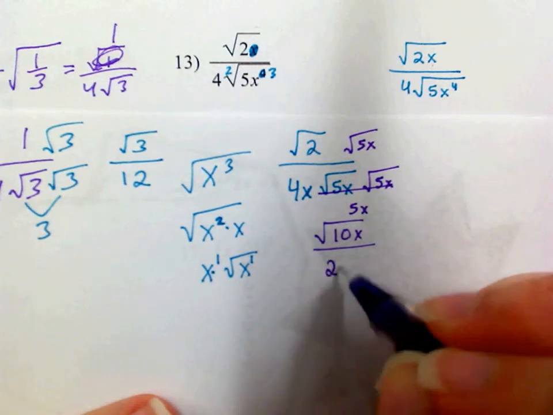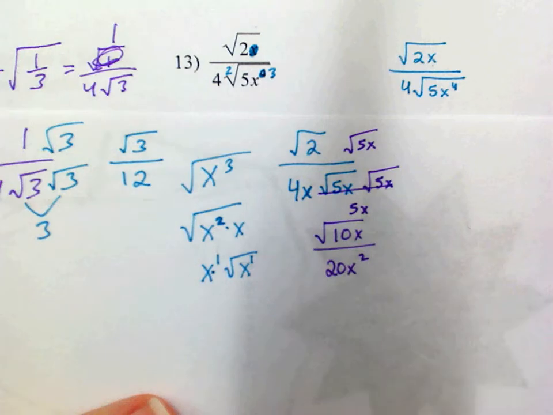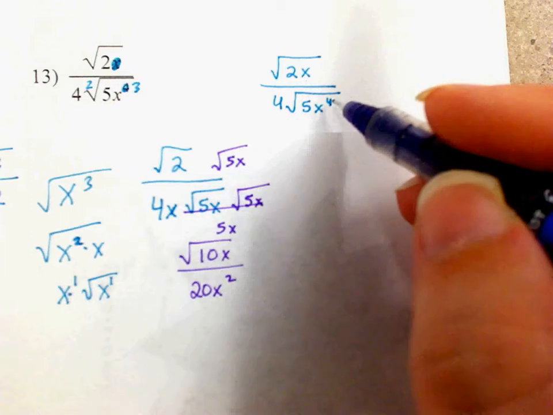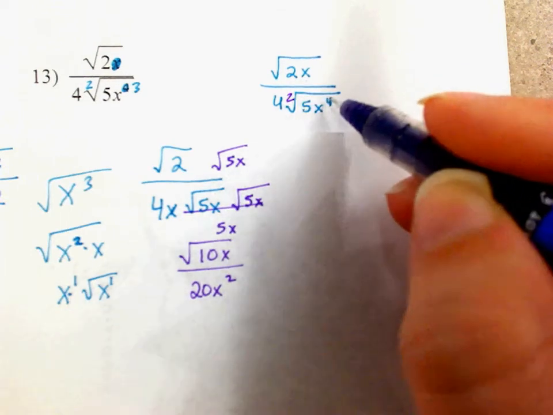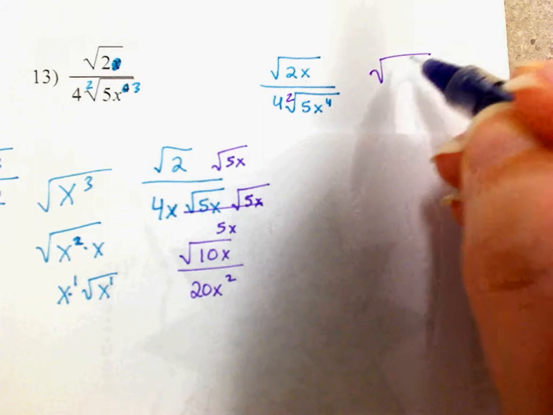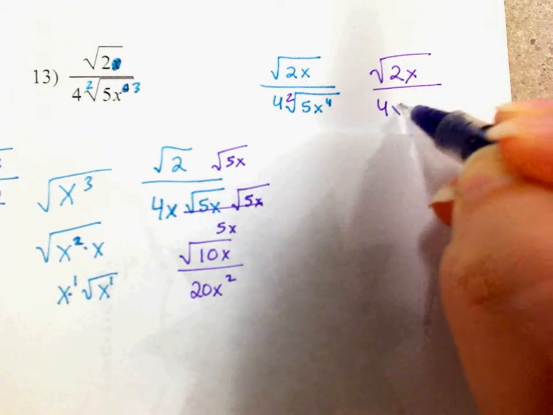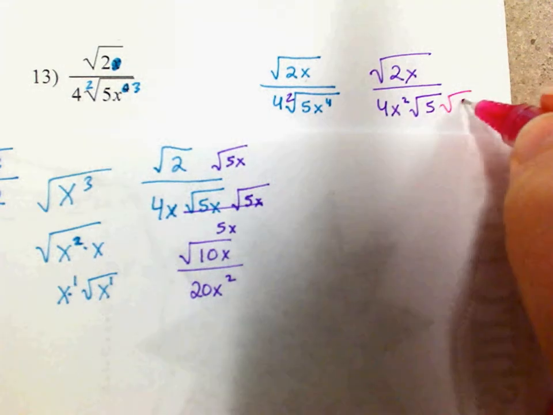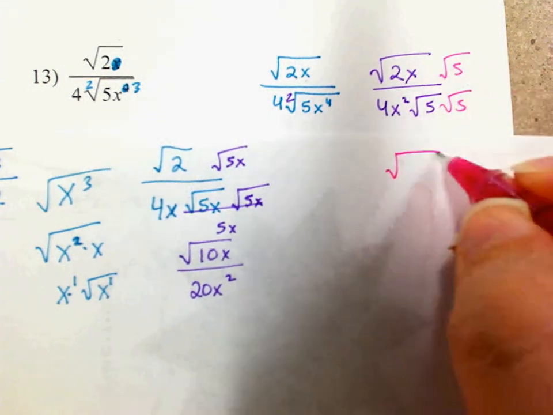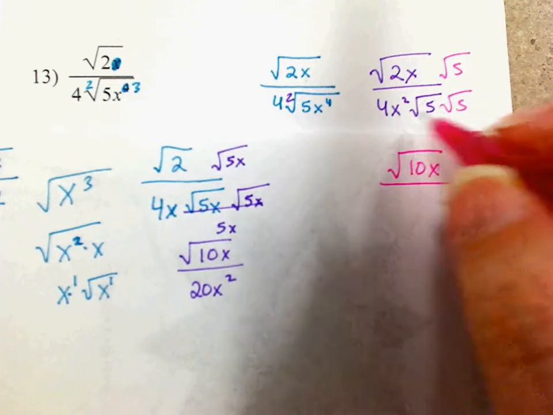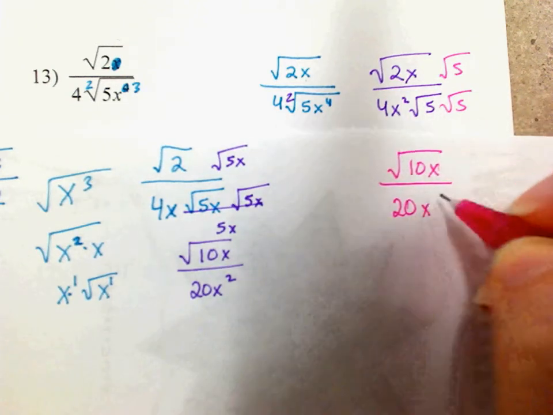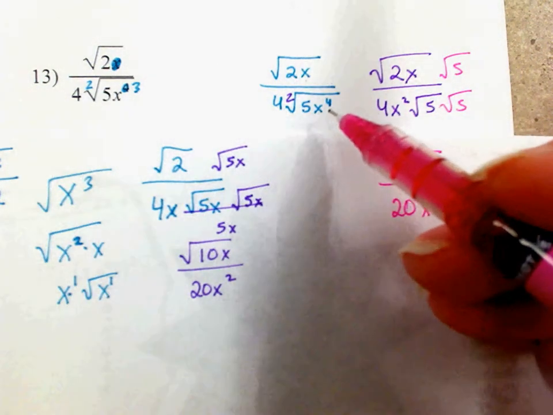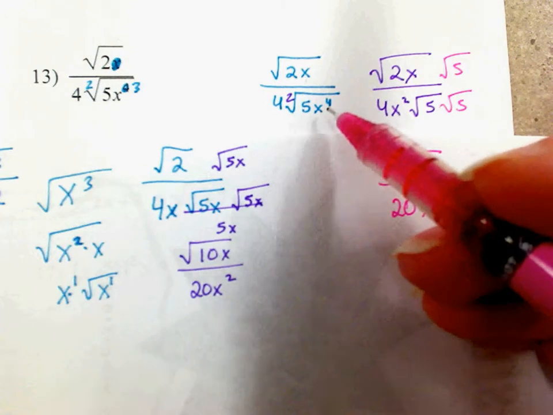Okay. Could I have done it differently? Yes. And actually, it might have been a little bit easier. What's the square root of x to the fourth? Well, how many times does 2 go into 4? Twice. So I'm really just dealing with the square root of 2x over 4x squared times the square root of 5. So I just multiply top and bottom by the square root of 5. The square root of 10x over 4 times 5, so 20x squared. So it's kind of up to you on how you want to do it. I feel like this is actually a little bit easier. I don't know if we would see that before you just went ahead and simplified, but something to think about.